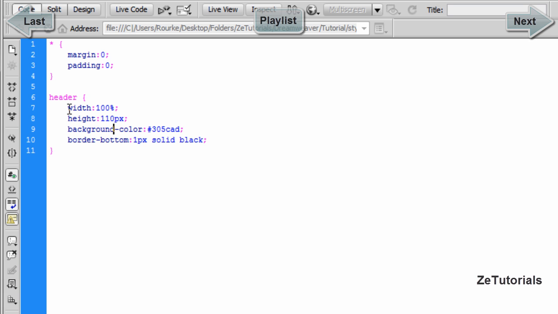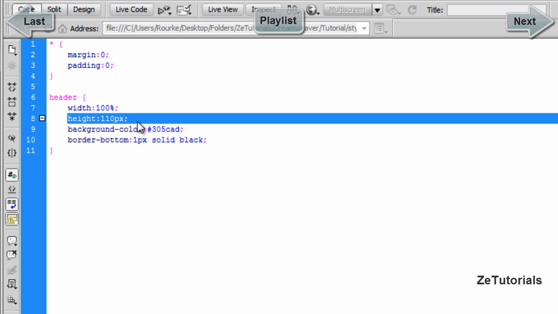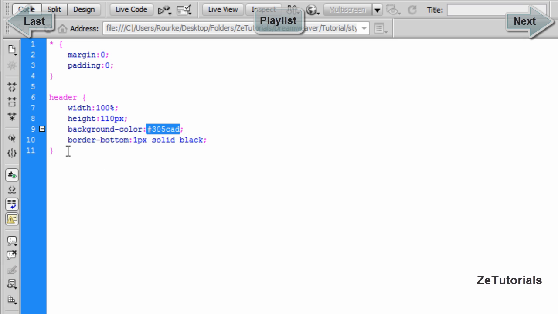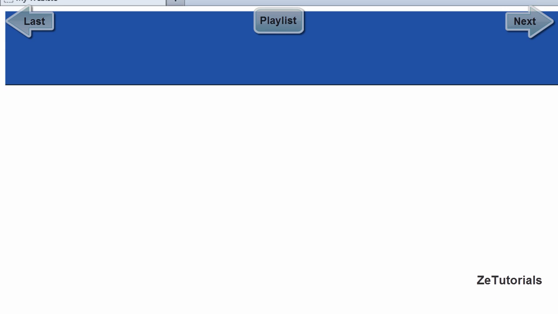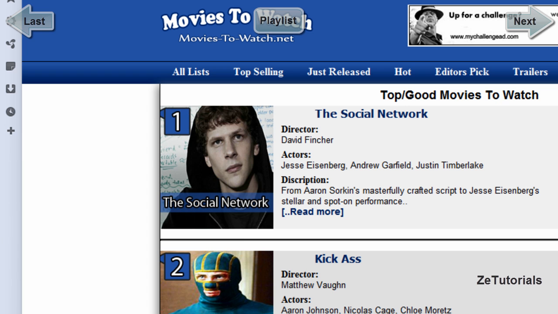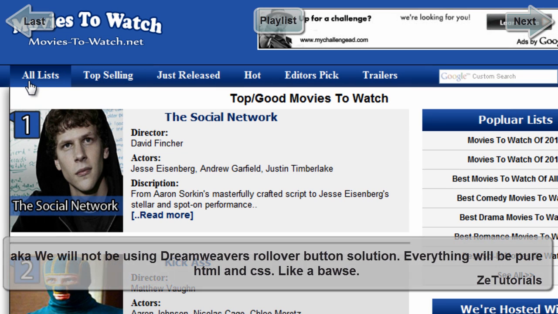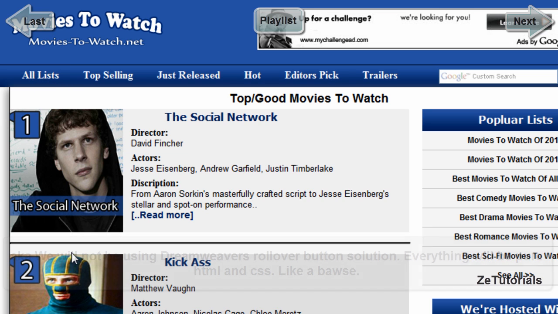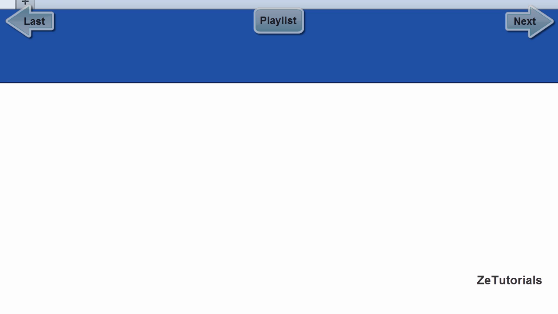And then the header just has a width of 100%, meaning that it will take up the whole width of the browser. It has a height, it has a background color of that, and it has a border bottom so that we can see that right there. So let's move on with getting our nav set up with this rollover. Now this is created purely using CSS. There is only two images, which is this color here, this gradient, and then the gradient inverted, and as you can see they are only 1 pixel wide by 33 pixels in height, and that's all you need, so it's really web optimized. So let's quickly hop into Dreamweaver here and create this.